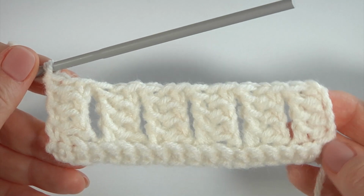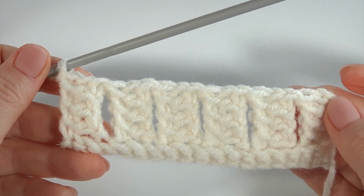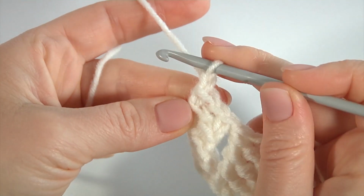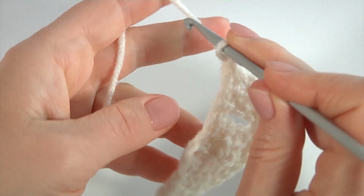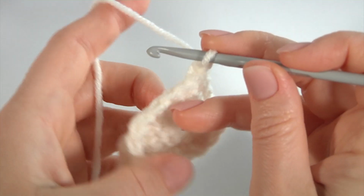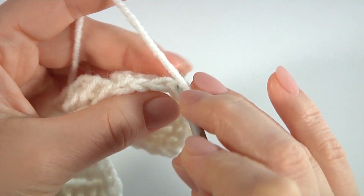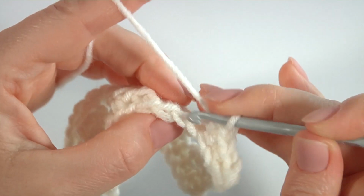I have done 6 stitches in a row. Let's crochet the next row. This is the second row of the main pattern. Make a chain. I'm going to work with single crochet stitches into the back loop of each stitch. My stitch consists of 3 stitches. Make single crochet into each back loop, and so on.